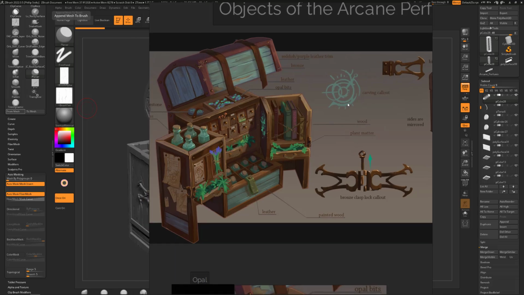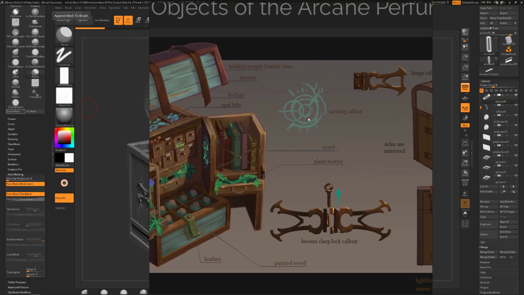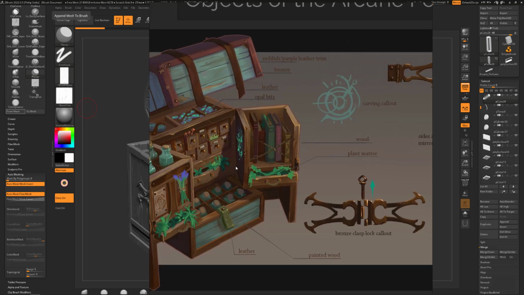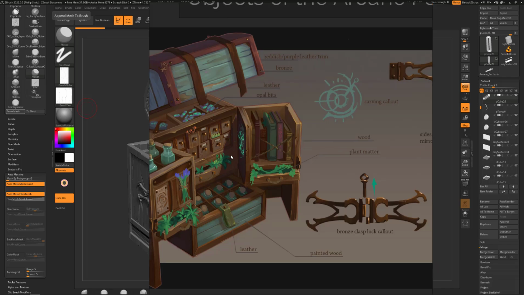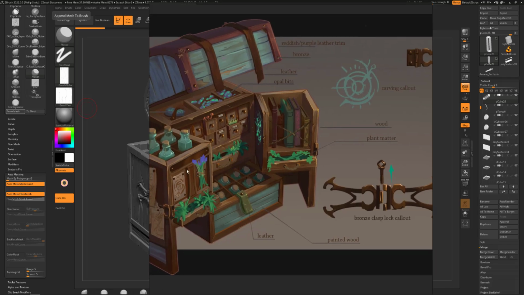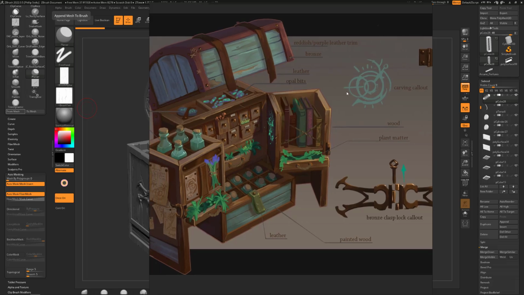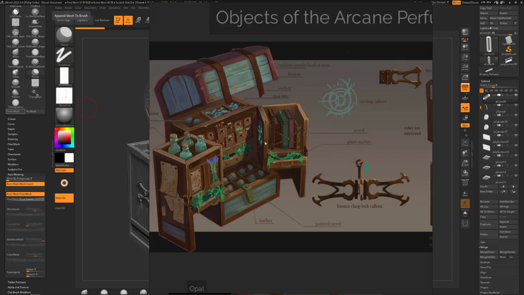Looking at this, we can see that Maeve had pointed out that there is this carving callout. And if you look, that callout is right here on the intersection of this door. It definitely could be on this side of the door too. I think it makes sense that if someone were to open these, you'd potentially see two of these little symbols. But for now, I don't mind having just this symbol on this door, because I don't necessarily know what's on this side, and that's okay.